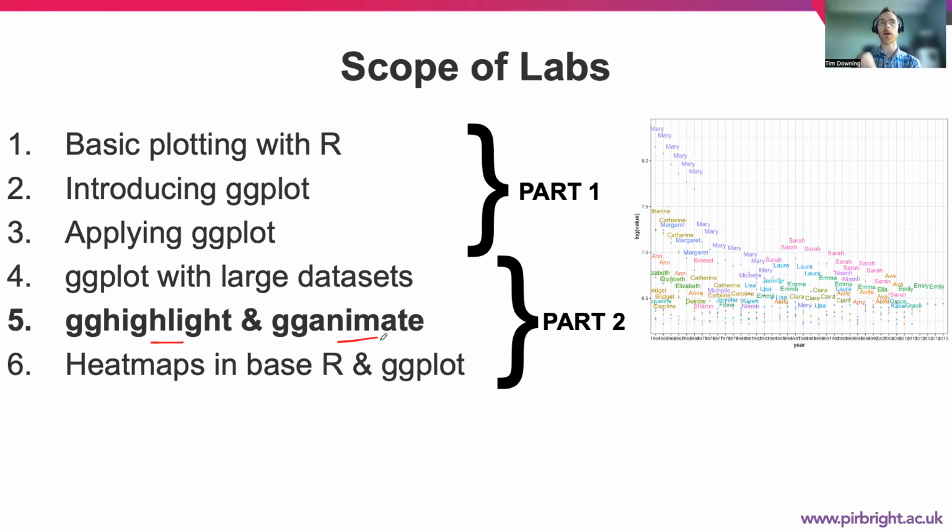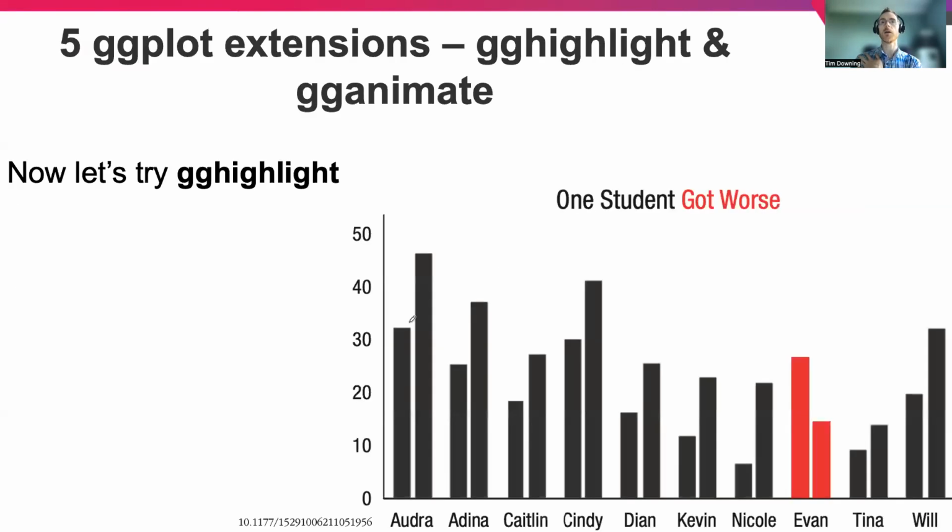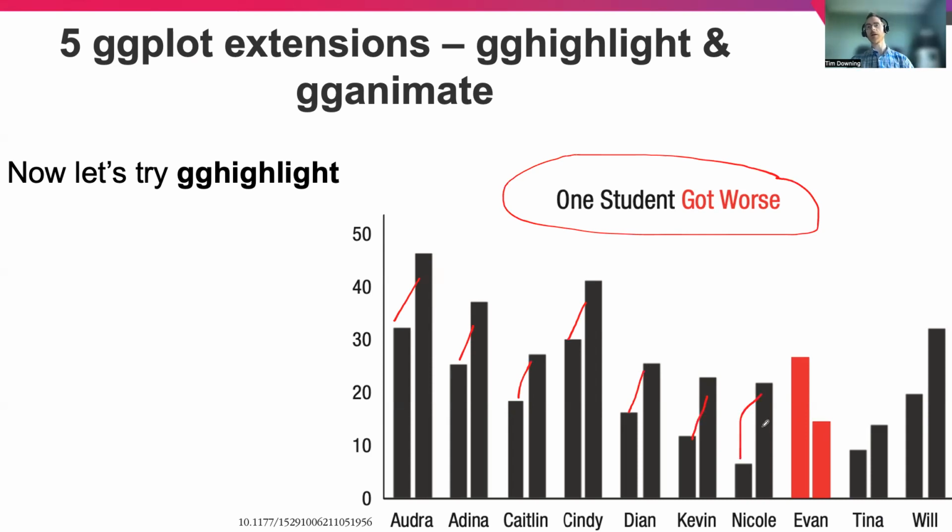So why would we want to use gghighlight first of all? If we think about different types of data here, and here we have different students, and you can see that the scores between two different exams have changed. Some have increased and one in particular has decreased. In this kind of instance, it depends on what kind of message we're trying to communicate to the viewer. You see that the change between the different people here is generally positive, but also maybe hard to read graphically from the graph. We could encode this as a table, but again, that may not always communicate this message very quickly in a short amount of time.